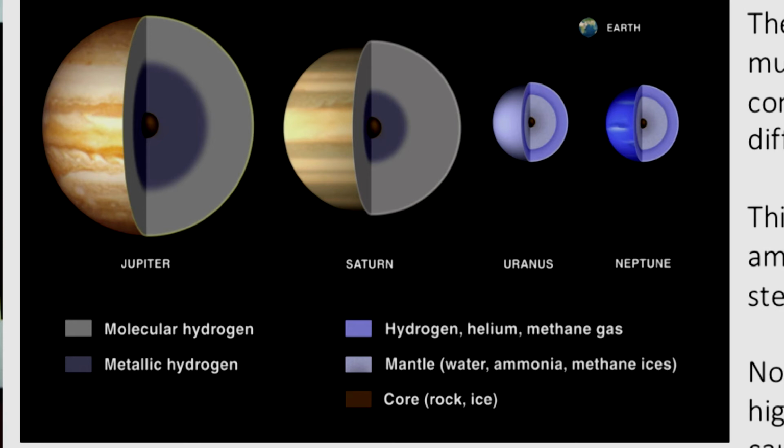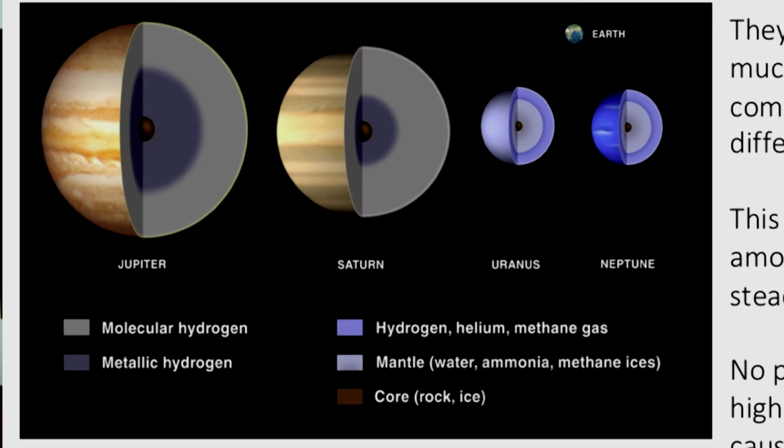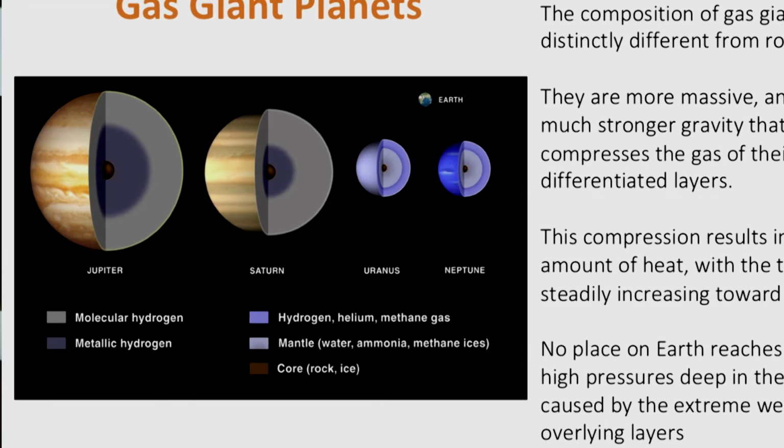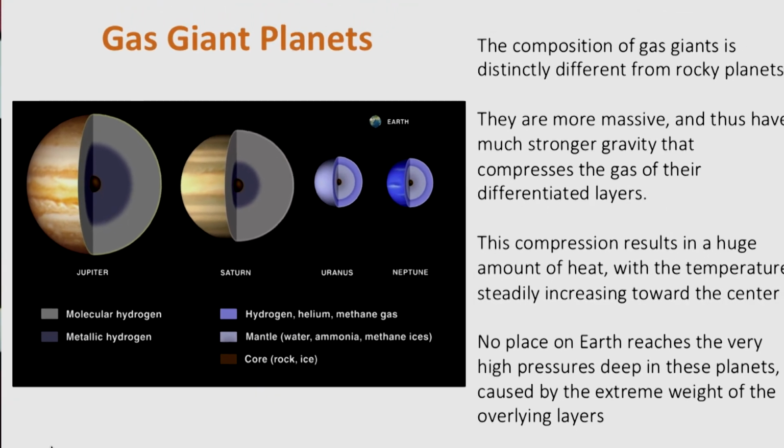In other words, there was an extra source of heat in Jupiter, which we now attribute to its very slowly contracting and releasing heat into space. This large amount of compression and pressure creates quite high temperatures inside Jupiter and Saturn and the other gas giants, despite their large distances from the Sun. There is no place on Earth that reaches the very high pressure typical of these gas giant planets, caused by the extreme weight of their outer atmospheres pressing down.